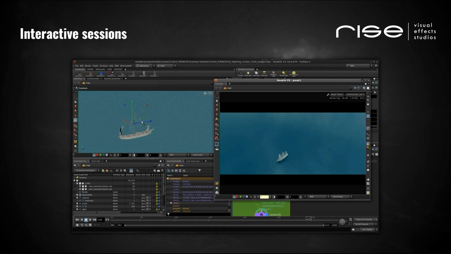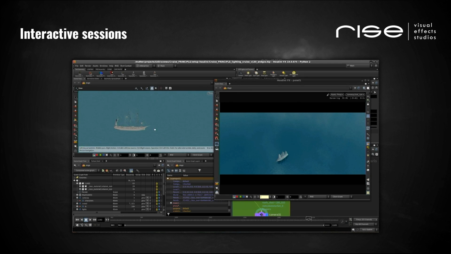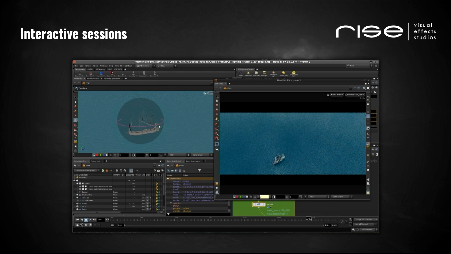As the project had several full CG shots as mentioned, our client asked at some point if we could do an interactive session with the director to explore ideas and camera angles. Normally, we would have done this in Maya as well. But with the ability in Solaris to switch quickly between the different shots with all its contents, like the camera and boat animation, we looked into an option of doing this in Houdini. And it turned out that it worked quite well.